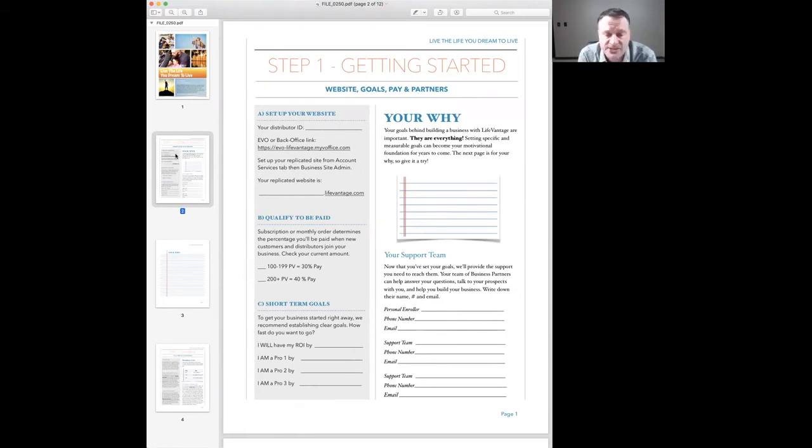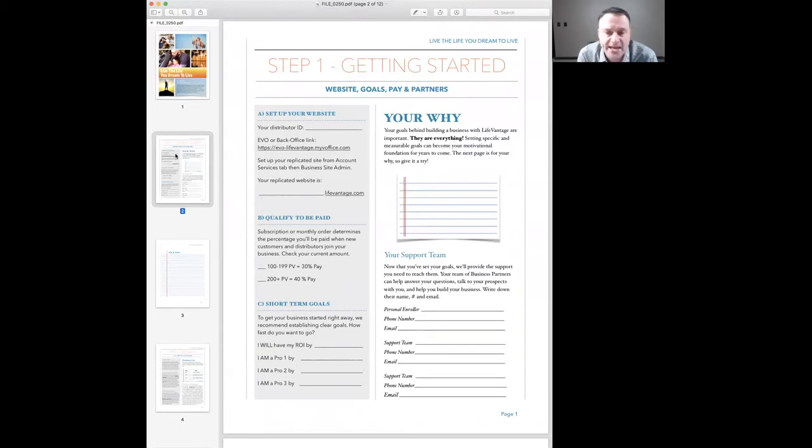There's Axio, the physique line, the skincare system. So find out what they're going to use personally in their household, jot it down here, and see what it adds up to. If they're only at that $100 to $199 PV mark, we know that's going to limit them on the compensation plan when they bring in new customers and new distributors. Instead of getting paid 40%, they're only going to get paid 30%, so they're having a reduction in pay of 25% if they're not up to that full $200 mark.